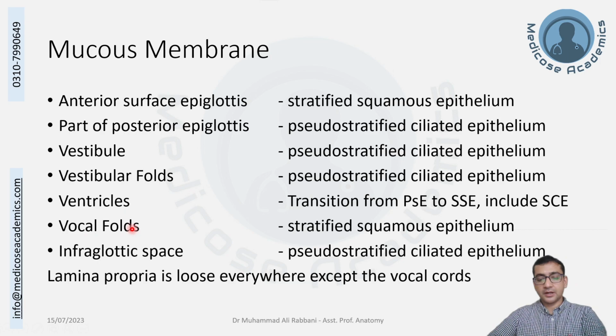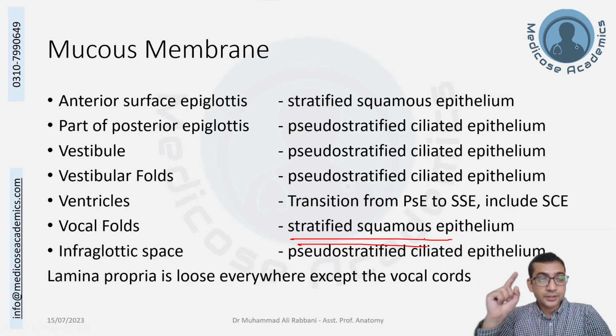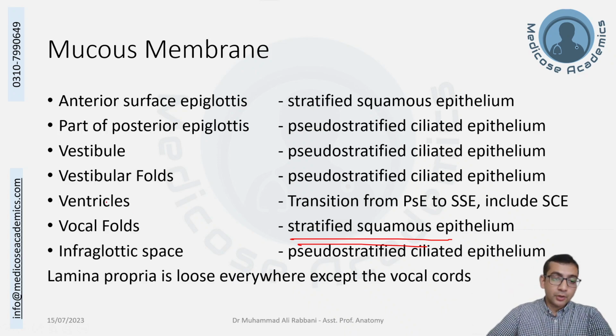The vocal folds are covered with stratified squamous epithelium because they have to encounter a lot of trauma when they are vibrating. The audible pitch, the one that you can hear, goes up to 20,000 hertz, 20,000 vibrations per second. So the vocal folds can do up to tens of thousands of vibrations per second. So this is an extreme physical trauma. To cover it, the vocal folds are changed into stratified squamous epithelium.